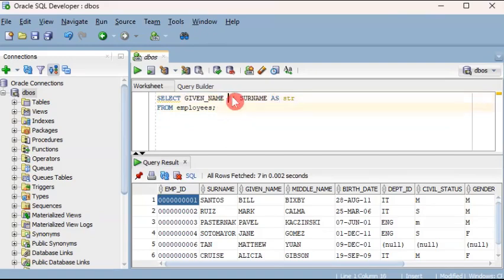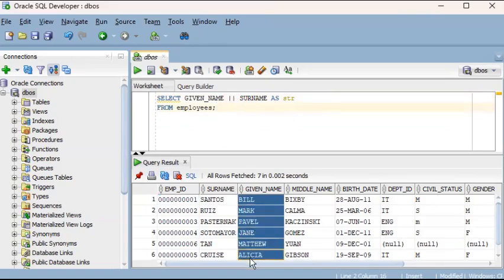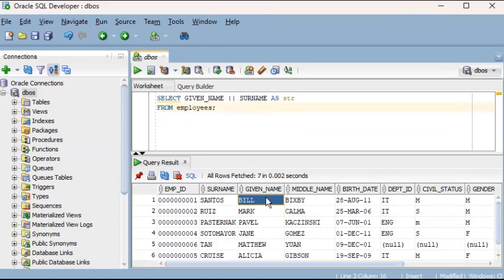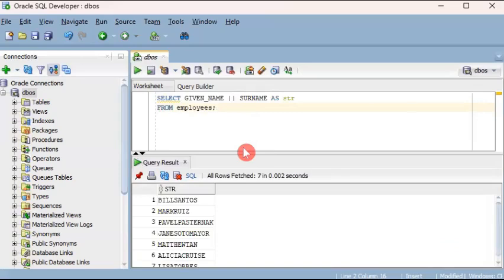So this is like a glue, if you can imagine, right? What will happen is for each row of the table, it will take the given name value and then join it with the surname. In this case, Bill Santos. Let's see. So it did that for all the records of the table, and you can see this is also not what you expected it to be. It's similar to what we've seen in the first example, but there's a bit of a difference in how we will deal with this, because in the first example, we were using hard-coded string values, but in this case, we are using column values from a table.